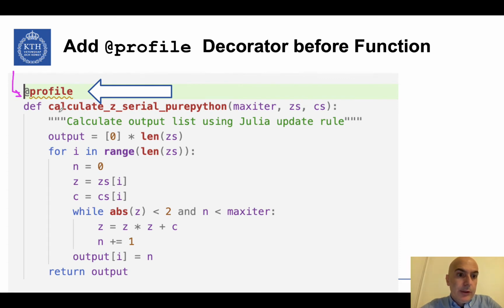This is the function that we want to profile because we know it takes most of the time from our cProfile information. So we just tell line profiler by adding the decorator @profile before the function that we want to profile. It's as simple as that.